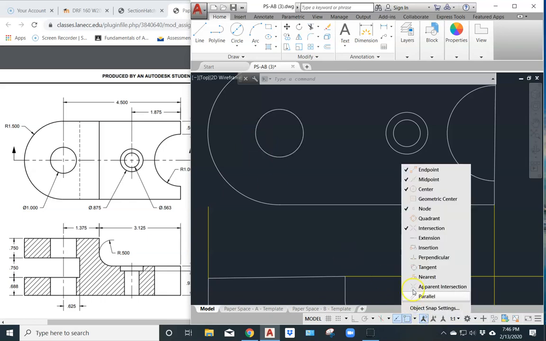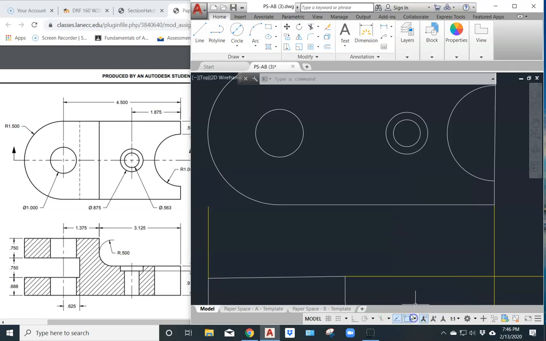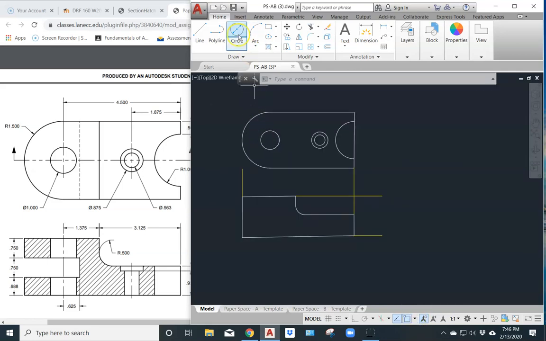So I will switch over to the quadrant O-snap, and I'm just going to draw down with lines where the outside edges of my circles are.